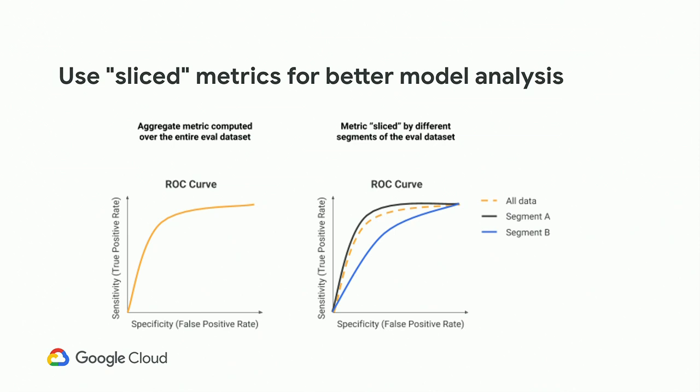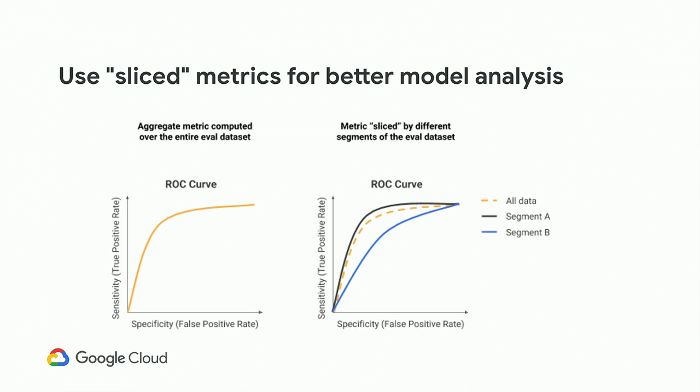You can also define sliced metrics with model analysis. Sliced metrics means you can define different segments in the whole data set. For example, your model could be working so well for people in the United States, but it's possible that your model is not working well for people in Asian countries or European countries. So those geographic locations could be one example of a slice of the metrics.